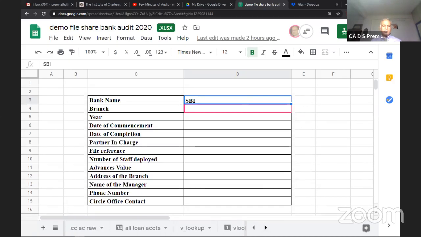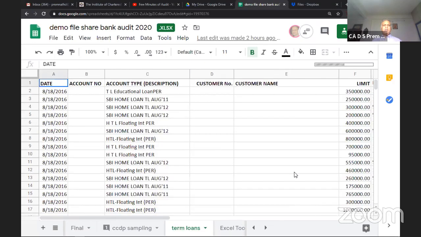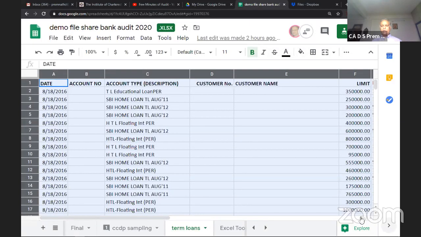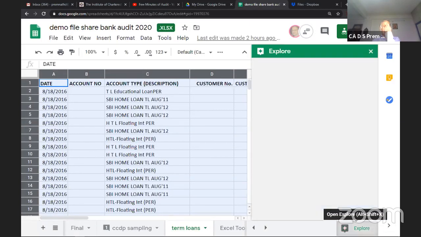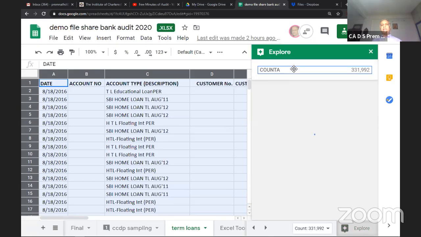With this, we will go into the last part of our program. So here I have taken this file. Now I'm just selecting the total data here. Now just see here, explore. I'm just typing this explore. Once I have typed this explore in Google Drive, you just see here the kind of dashboard reports it gives on its own.